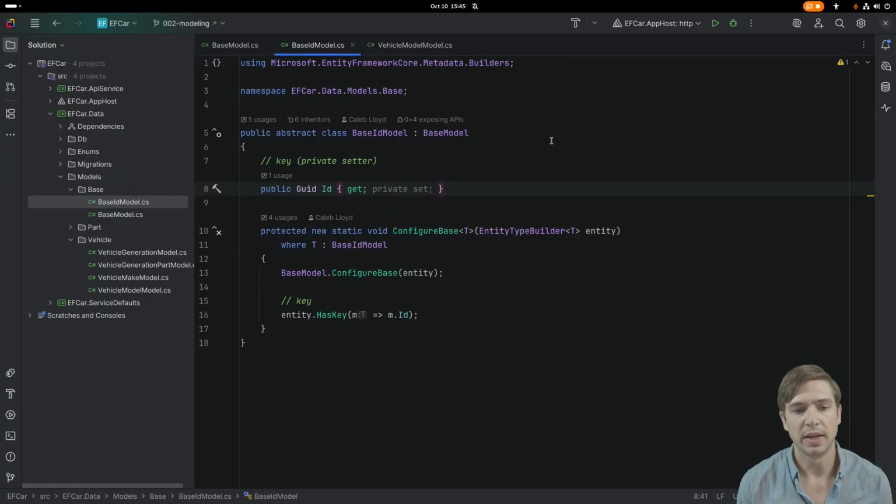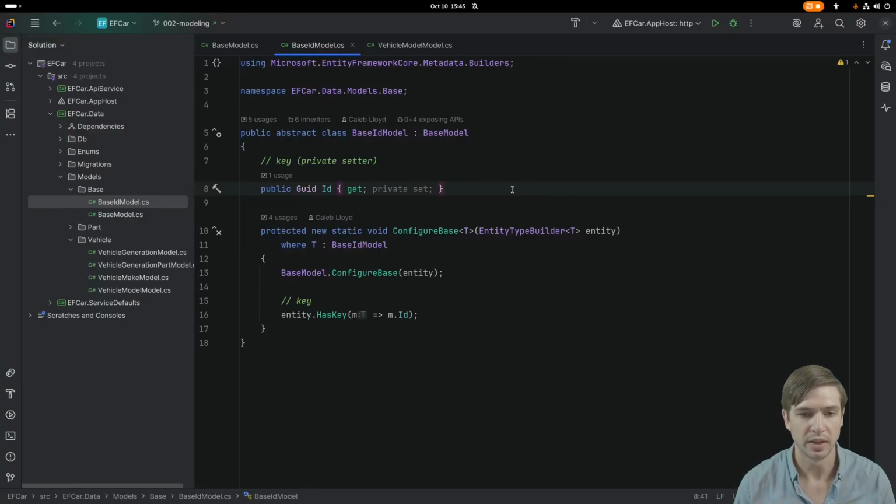In the base ID model, I set the key. I'm using a GUID key here, which by default in Entity Framework, I'm using the Postgres driver here, is going to get created client side, and it's going to be assigned a GUID v7 starting with version 9. So GUID v7 is a sequential GUID. It's got a timestamp portion that allows for that GUID to be created in order. So the GUIDs will still have a random component, but in general, they'll be created in order because there is a timestamp component of the GUID, and then there's a random component of the GUID.